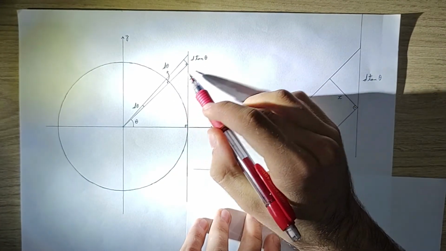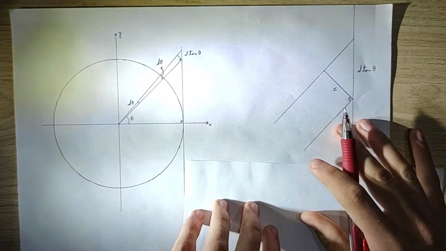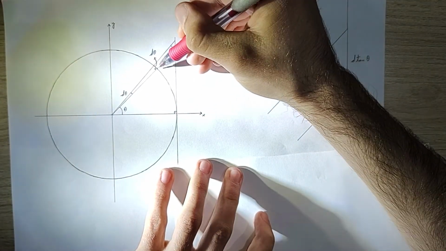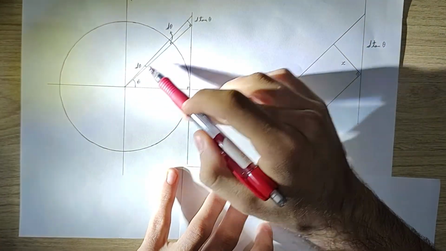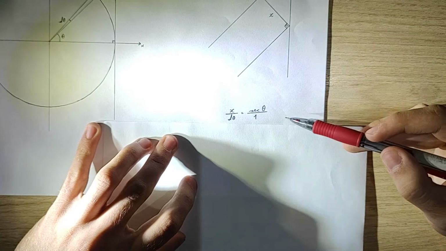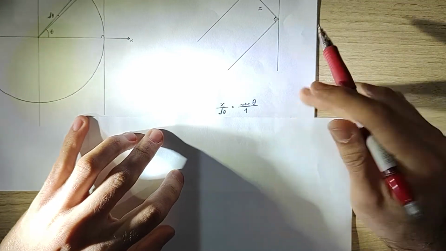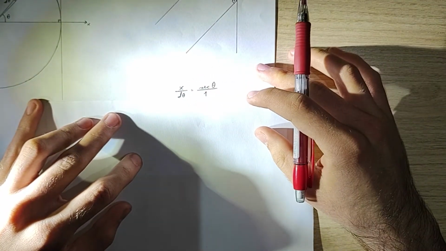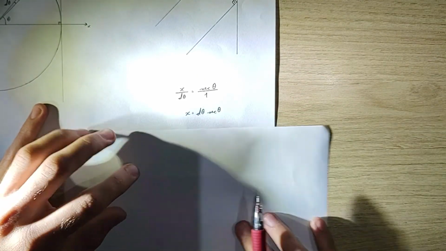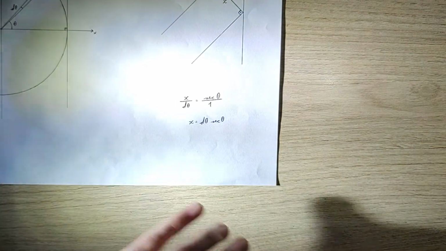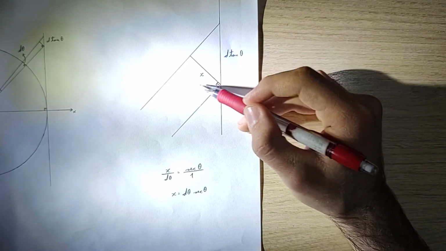Because they both have a 90-degree angle and they both share d theta. And that lets us write that x divided by d theta is equal to the hypotenuse of our triangle, which is the secant of theta, divided by the radius of the circle, which is 1. So we get this expression. And rearranging things, we get that x is d theta times secant of theta units. So great, we now have our triangle that relates both elements we want. Oh, d tangent of theta is here, d theta is there.